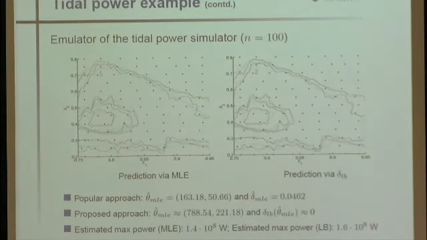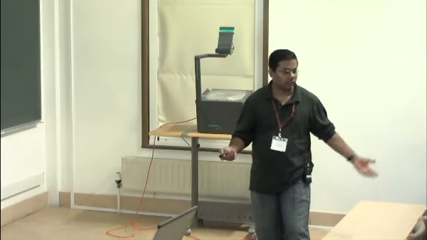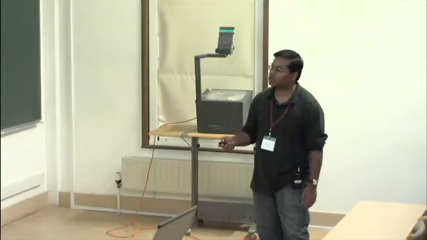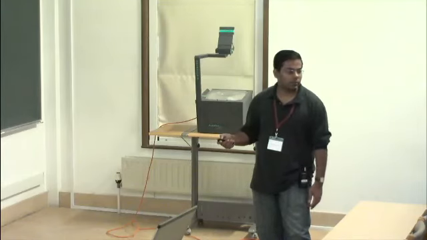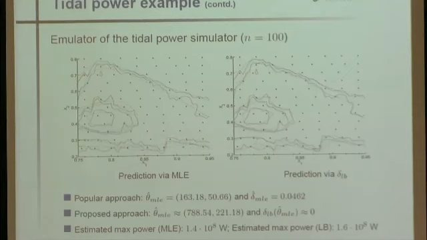The popular approach gives me theta values and the delta MLE. Again, here I use delta going from 10 to the minus 5 to 1 because I didn't know whether I could go 10 to the minus 10 or so. The proposed approach here gave me a theta value reasonably large and delta close to 0. Since delta was close to 0, there was no point doing the iterative approach. And so as you can see, this approach is not so straight anymore, or not so smooth.